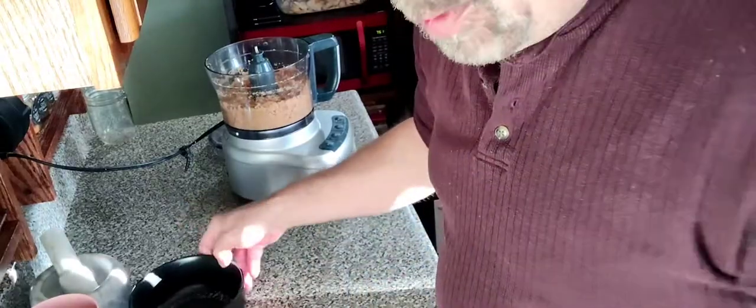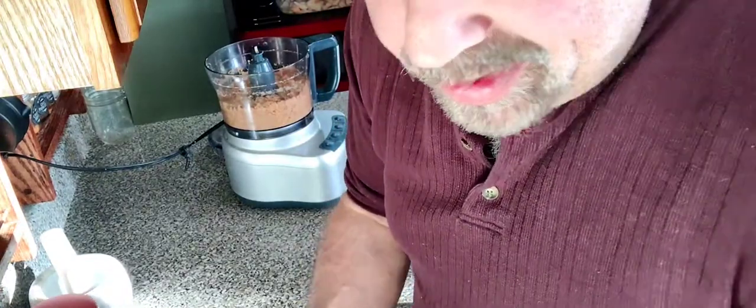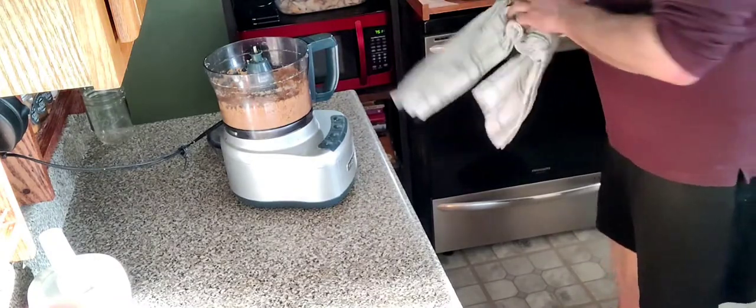And then I'm going to wash these two bowls real quick. Get that out of the way. Once again, wash as you go. I mean, you don't have to, but it seems more daunting when you have 20 or 25 dishes to do, rather than just doing them a couple at a time.